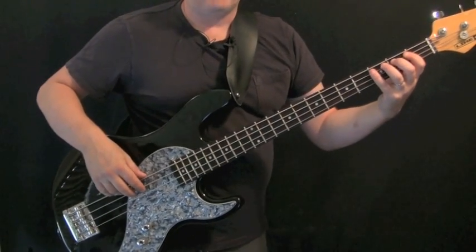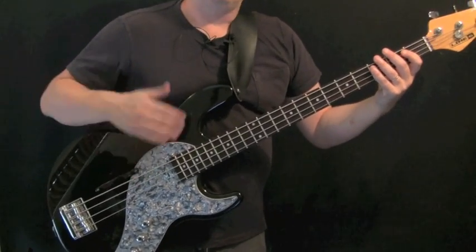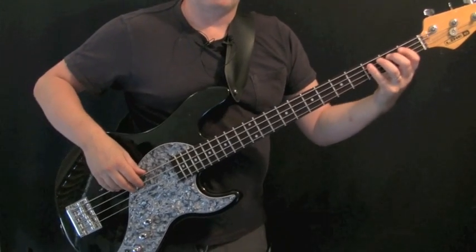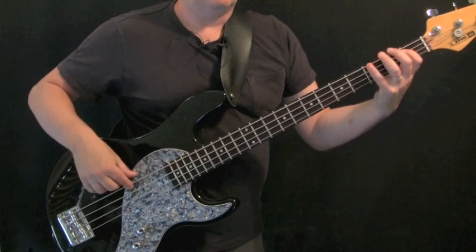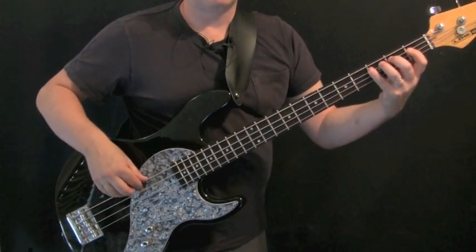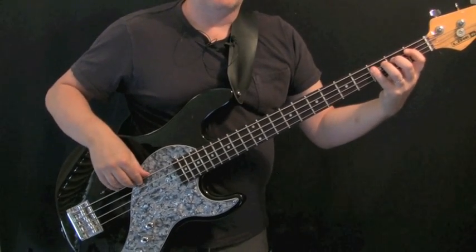Then we go back and we've got another 8 bars where we're playing through this repetitive chord progression which we've got the groove on. First time through we're going to play it without variation. Okay, then the second time through, this is the variation we're going to play. A nice little variation there.